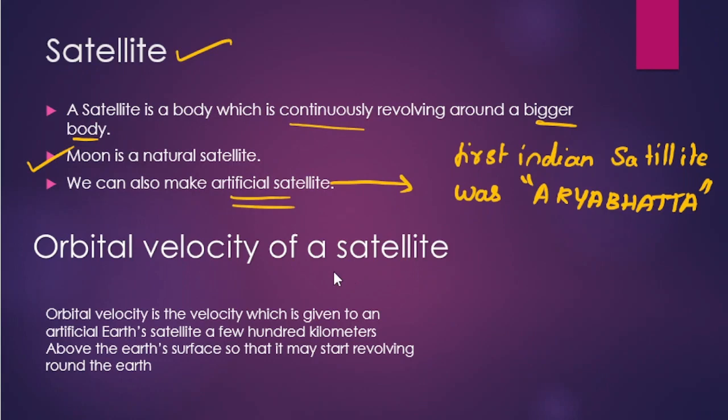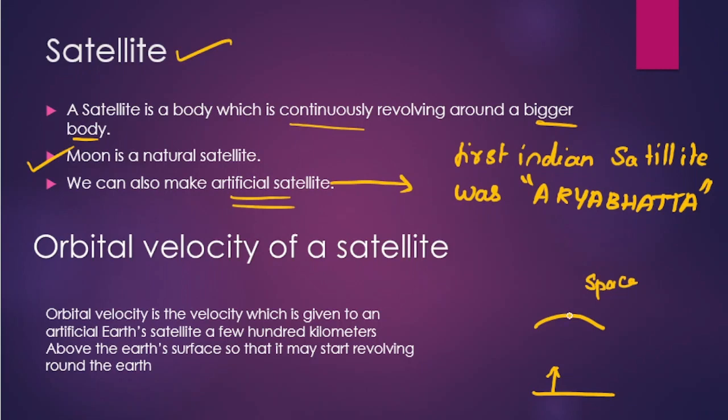Okay. So what is orbital velocity? Let's see in detail. Imagine this is our Earth's surface. What we studied about the escape velocity is that we give some velocity to the satellite from the Earth's surface so that the satellite moves out into space, escaping from the gravity. That is called escape velocity.